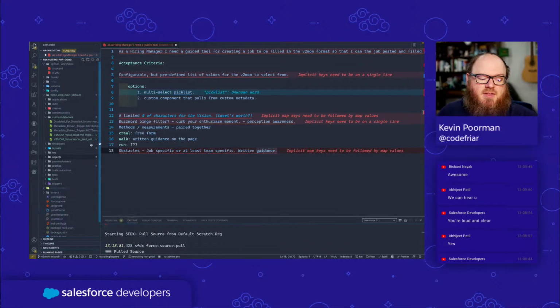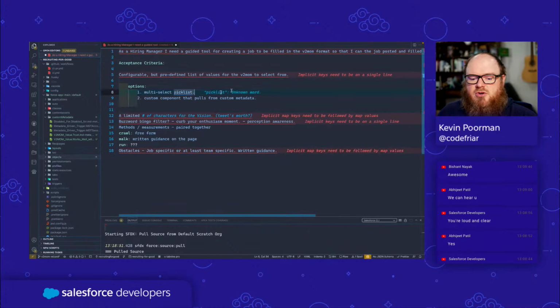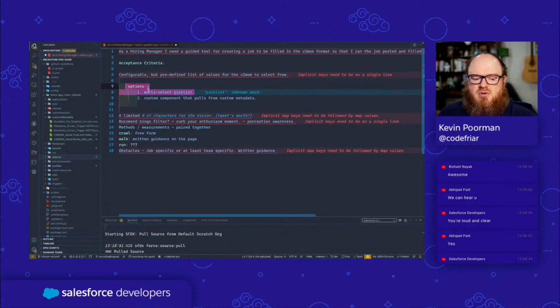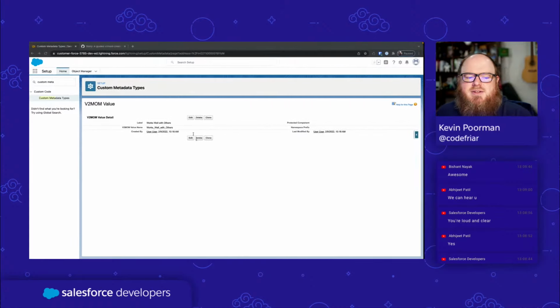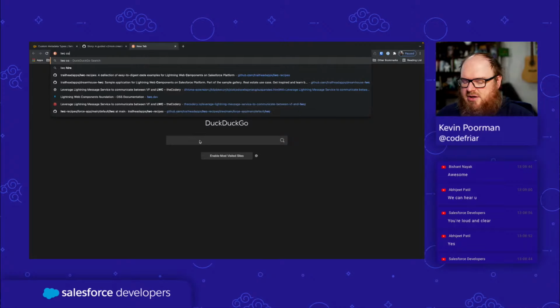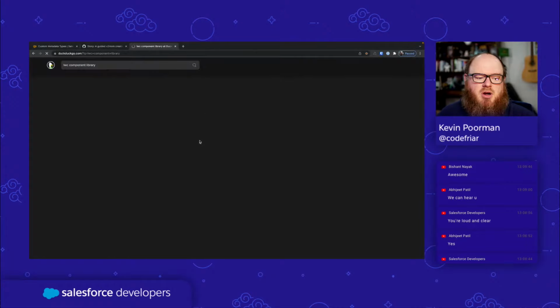Now that we've got that there, we can start working with how do we present our component to present that metadata. And I like to do that kind of work by looking at the LWC, not developer guide, the component library.